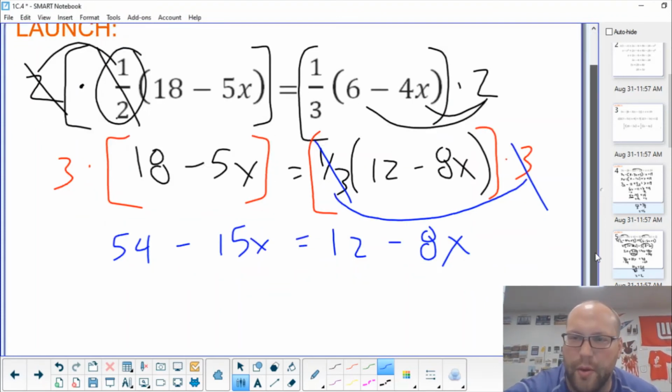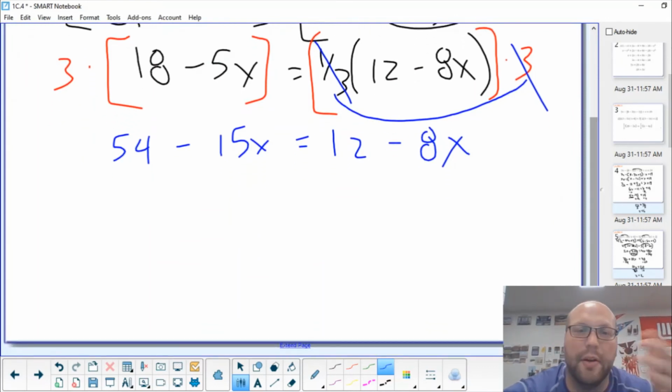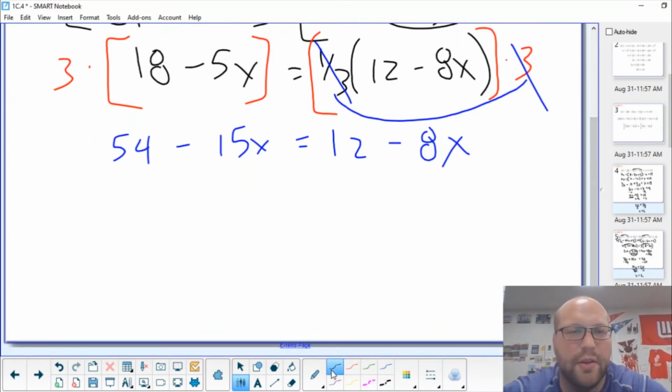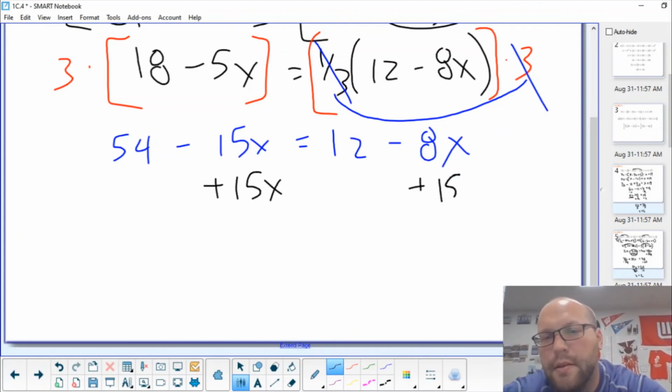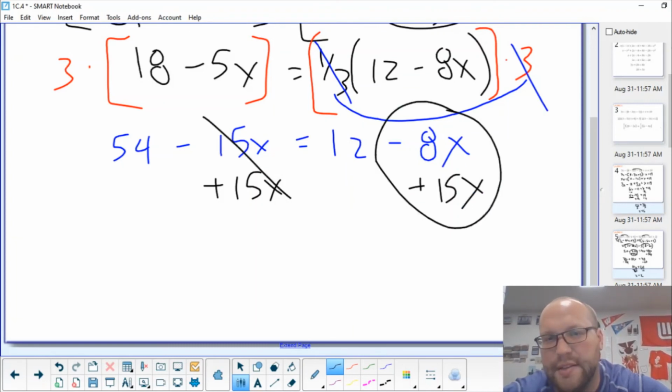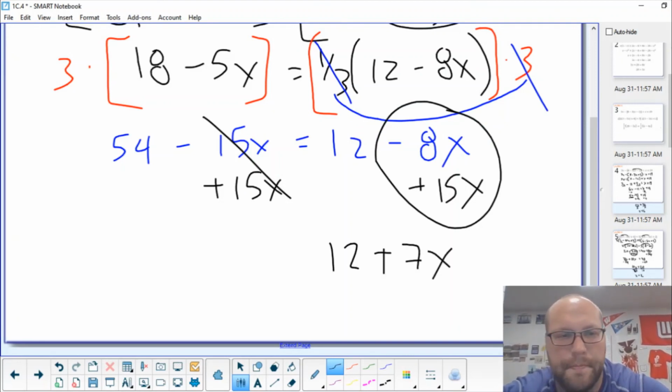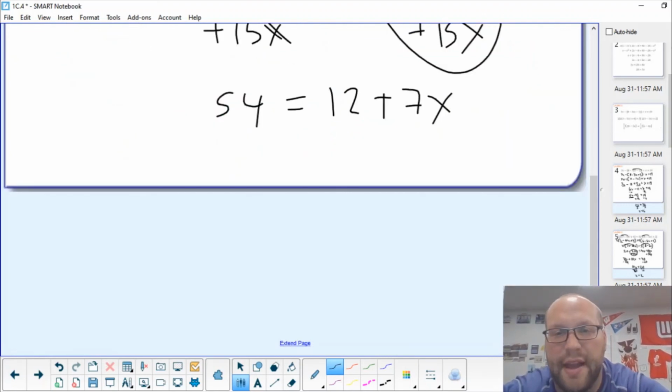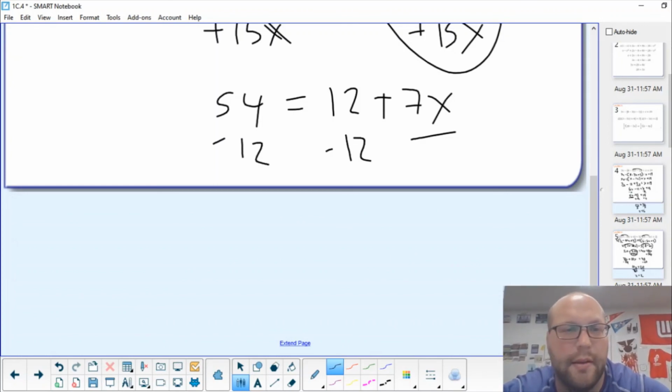So if I just keep going with that same concept, I have variables on both sides. I like to try to get a positive coefficient, but I'm going to add 15x. Again, that makes this 0, but also makes this positive. If you did it the other way, it's not a big deal. I just think it's a little bit simpler down the road. But now I know exactly what I have to do next. Now that I have my variable on the right, I've got to eliminate the constants from that side.